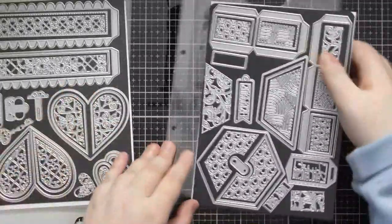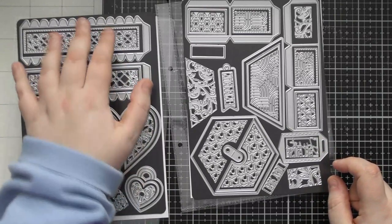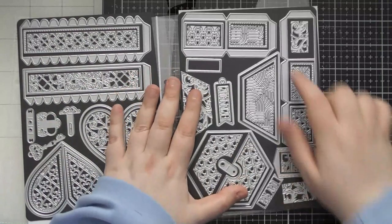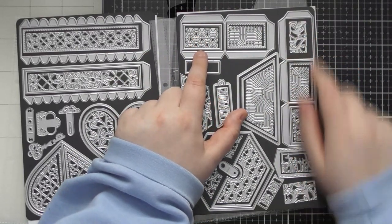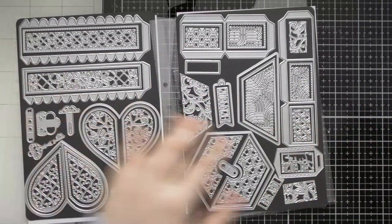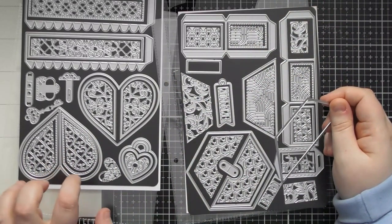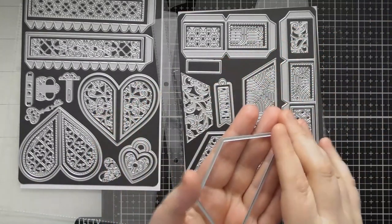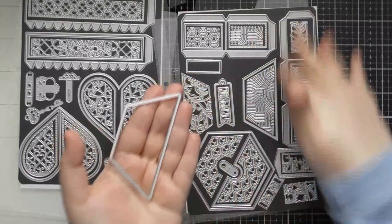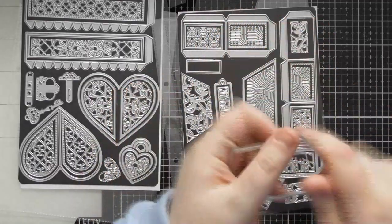The hexagon split box - although I said the hexagon is simpler, it has more die cutting involved. With the heart you just need two sides because it goes all the way around one half, whereas with a hexagon having six sides, they've only been able to give you two panels joined together, so you'll need to cut three of those. Another piece has three panels joined together, so you'll need to cut two of those. Because a hexagon is symmetrical, they've only given you half the box, so you'll need to do twice as much die cutting for the panels.